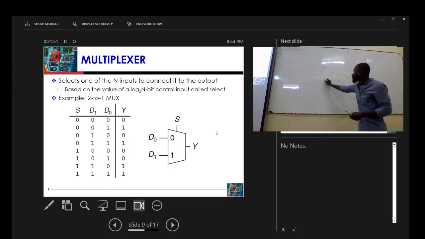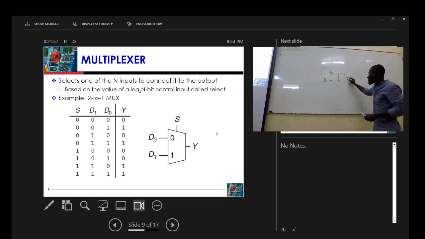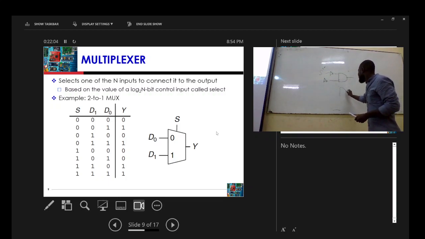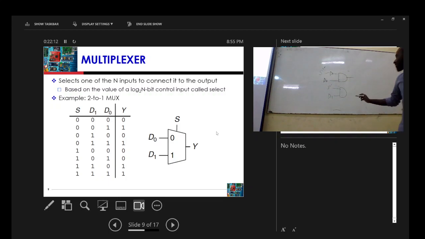D zero. Understood. Now if S is one, what happens? Let's take another S is one. It allows D1 to pass through. Right?